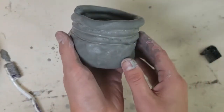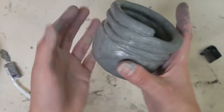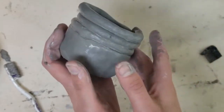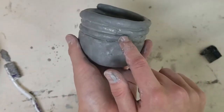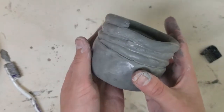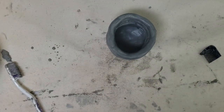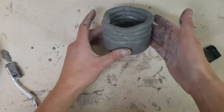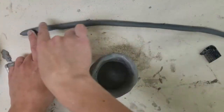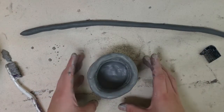Take a look at your coil pot — you can see where you started, went around and around, where the ramp connected coils, and where you continued on. For your coil pot you'll repeat this same process over and over: creating a coil, scoring and slipping, and attaching it. Don't forget to make sure your ends are flat, because that's where the two snakes kiss.